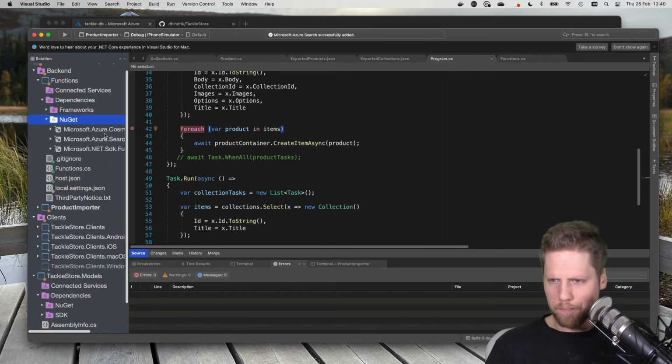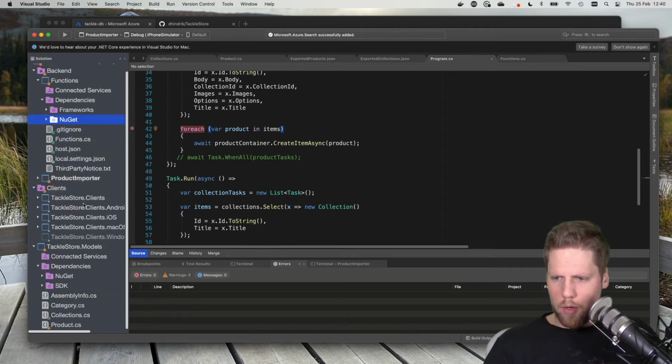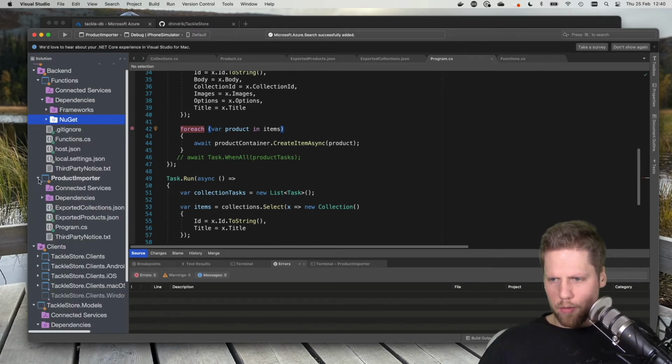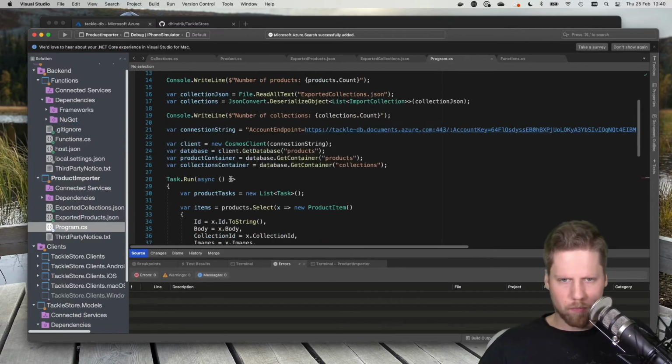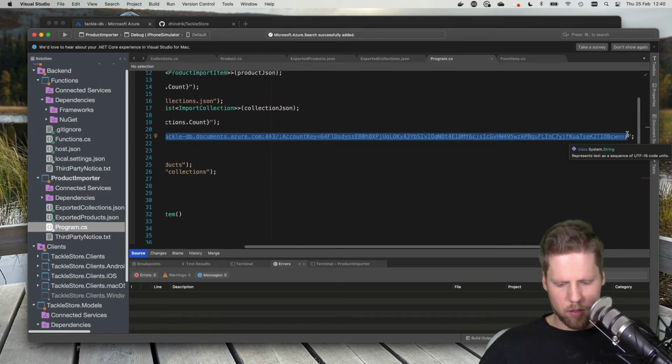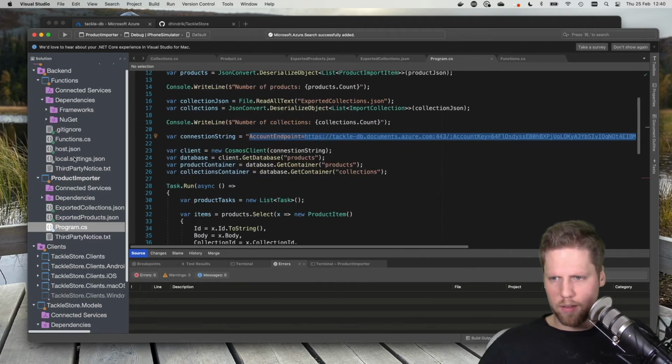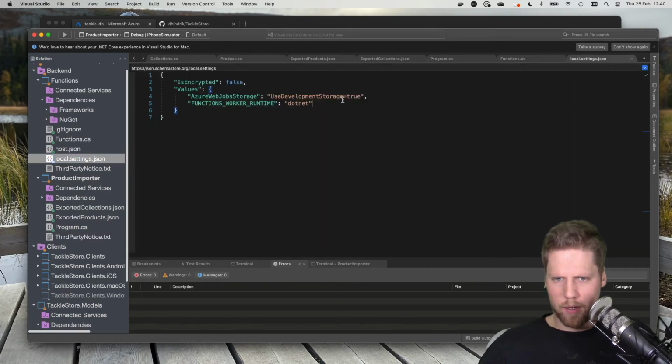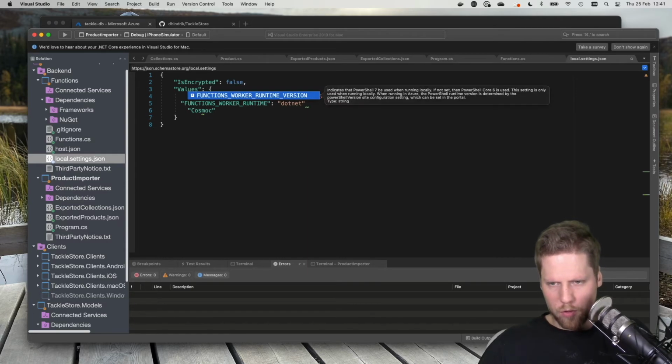Now you can see here that we have both Azure Cosmos and Azure Search. So now we can take the connection string to Cosmos that we have here, and we can add it to our local settings JSON file here and add a new value, Cosmos connection.